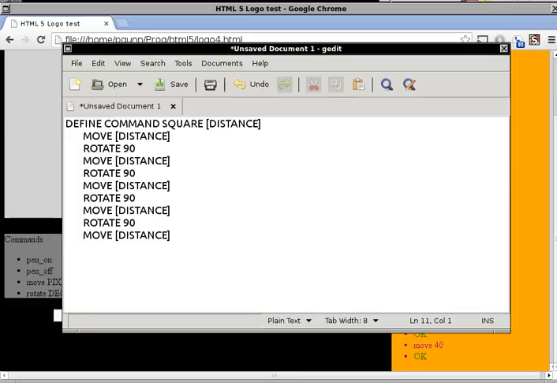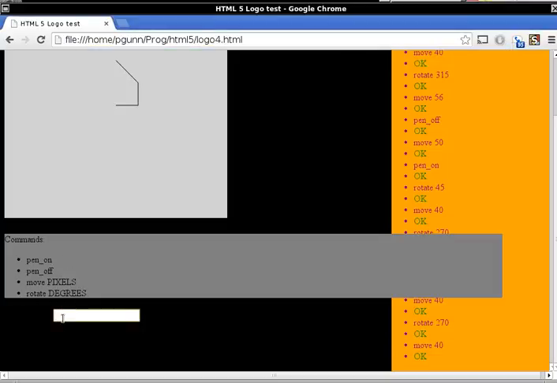So, yes, if the language actually had the ability to take in new commands like this, and note that I haven't implemented this in this demo, I might do it in the future, but we see that we're defining a command called square. It'll take as a parameter the distance, meaning that when I said move 90, the move is the command, the 90 is a parameter. It's a number or value that that command takes in. Just like if you were to ask your neighbor over the fence, give me screwdriver. The give me would be a command. The screwdriver would be a parameter. It's additional information for a generic request that doesn't have enough information in itself.